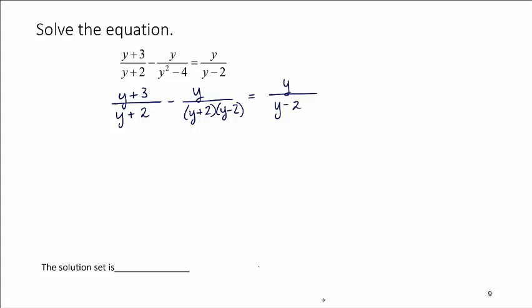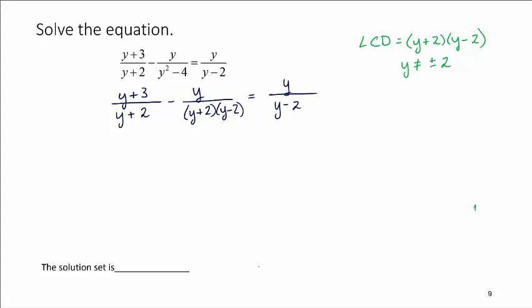All right, so let's talk LCD. What's the LCD here? The factors are y plus 2 and y minus 2, right? They're both included in that second fraction on the left, but they're only included once in any one of the given denominators, right? So I would also say, okay, y can't be plus or minus 2, right? That would make either one of those factors 0, right? So if we get plus or minus 2, we're going to have some trouble.